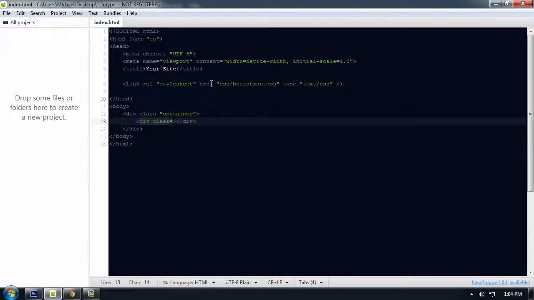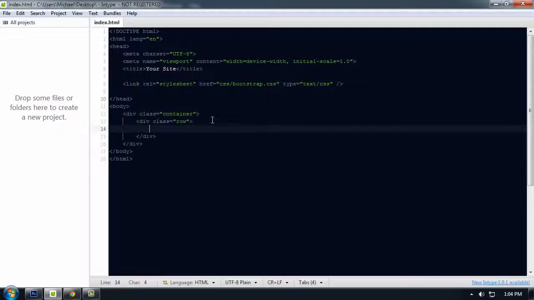So what the container basically does is set this as the main container, equal to 960 or whatever they set it. For the row in here, we can add the class of span.